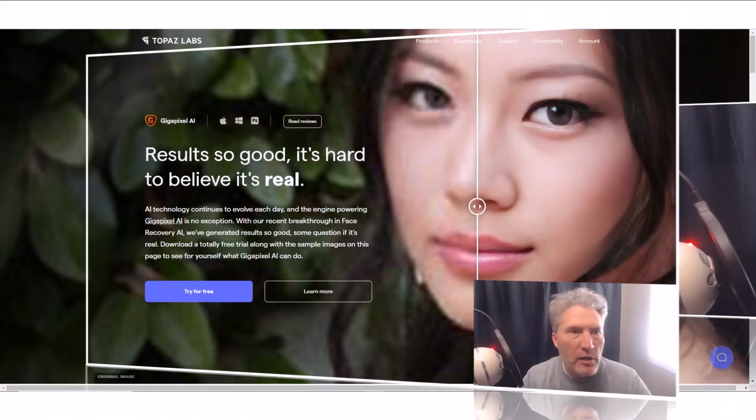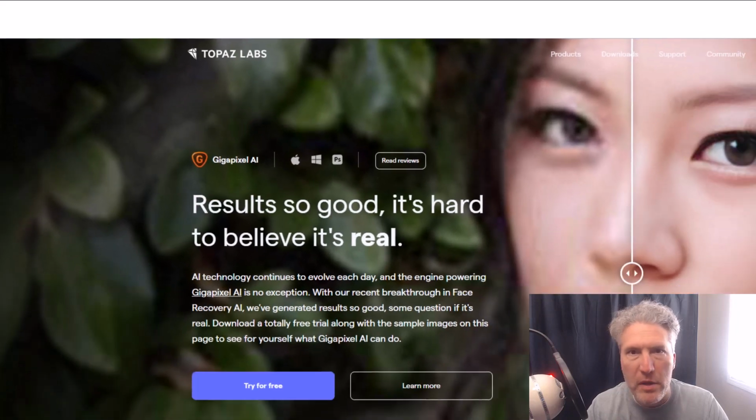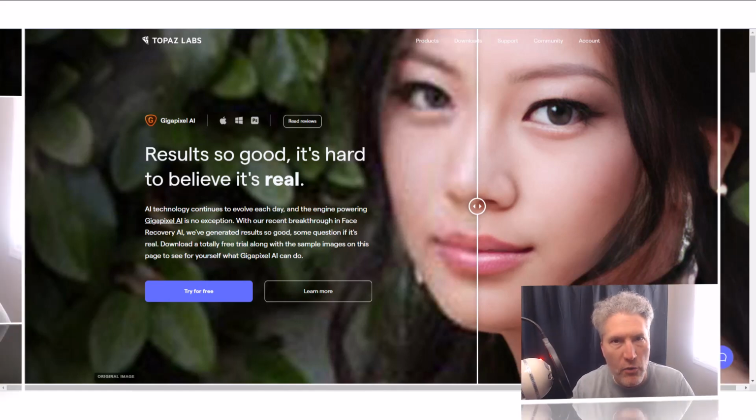Of course, you can always plug your image into an image upscaler, which I recommend you do anyway for anything you're printing, and you can use something like Gigapixel AI, which I think right now might be the most popular image upscaler. Then you can simply convert the file to a PNG and go from there. PNG supports transparency, so if you want to put your image on a coffee mug or a t-shirt, you're going to need that PNG file.